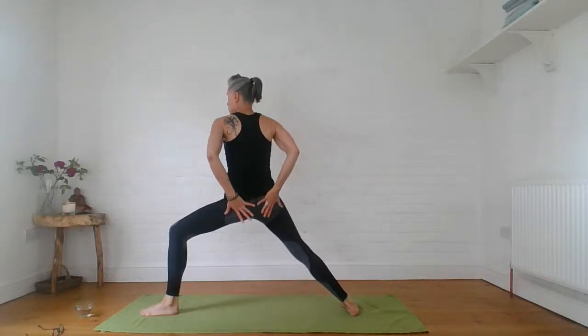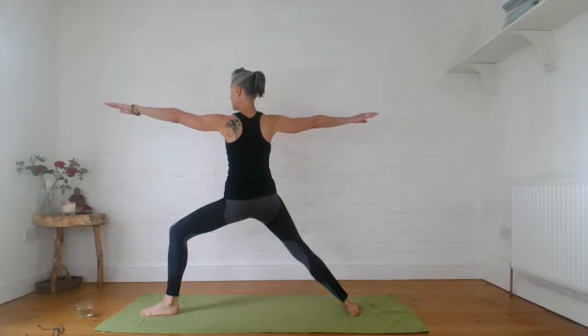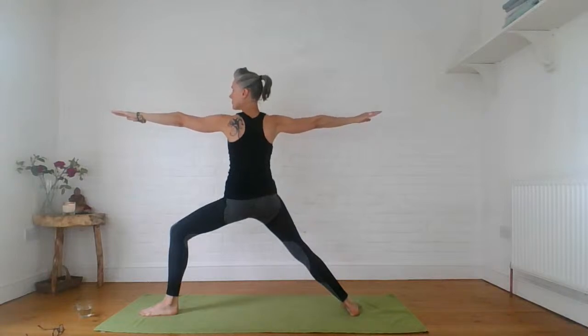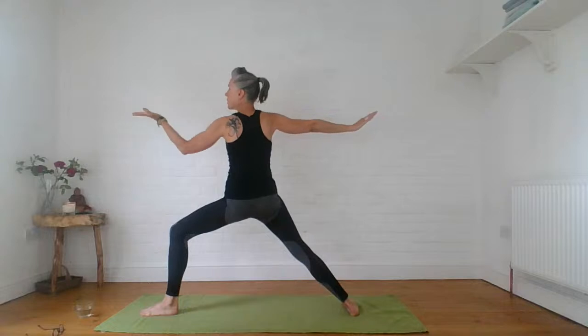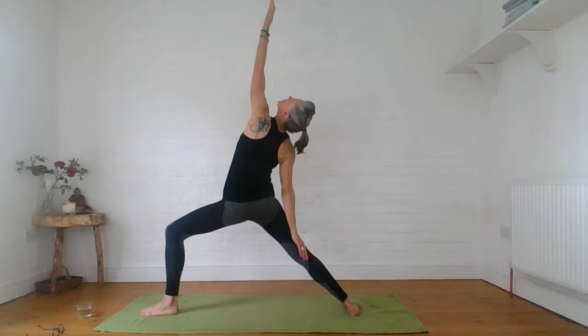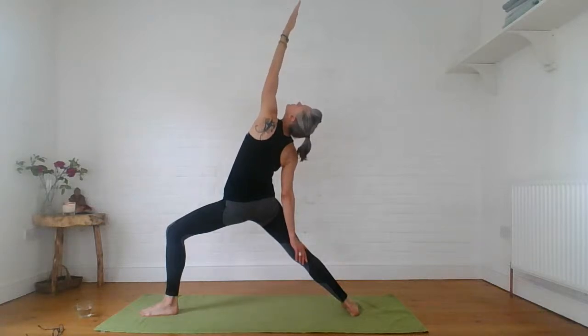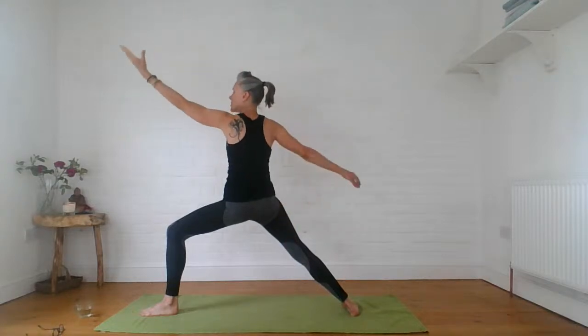And once again, draw your glutes towards each other, lengthen crown from tail. Looking over your left hand. Now turn your left palm up, reach forward, inhale, exhale, reverse. Inhale, return to warrior two.